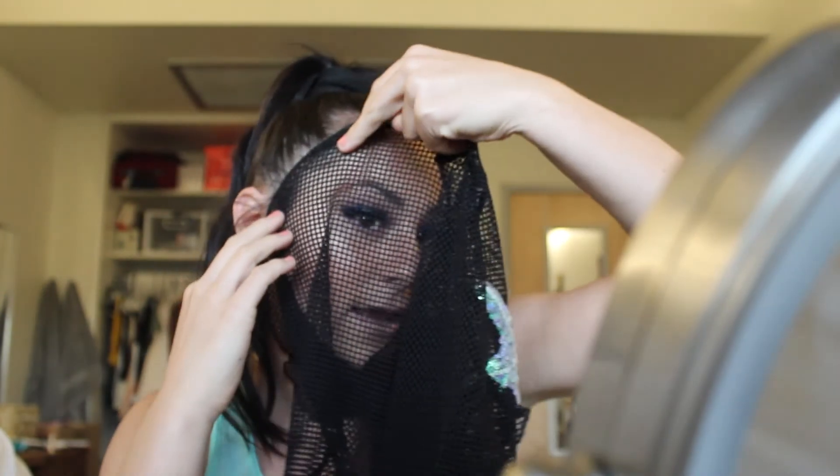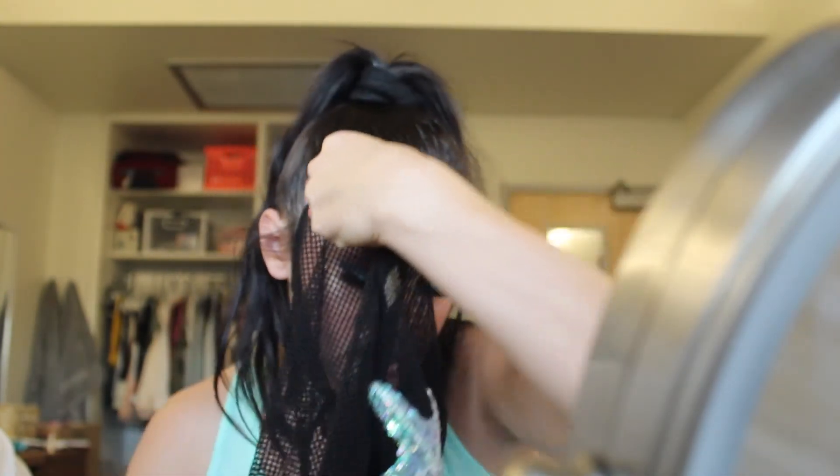Now we're going to move on to the scales — oh my god I can't say it. We're going to be using the shirt I'm wearing for Halloween somehow and the palettes we used to create the eyeshadow look. I'm just going to put this over my face like this and go back into all those shimmery shades in all the different palettes.